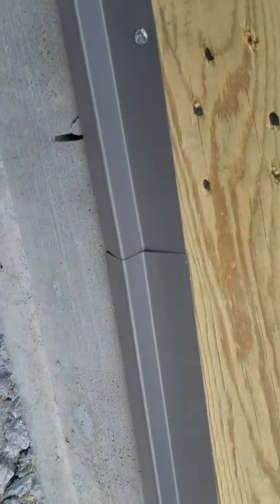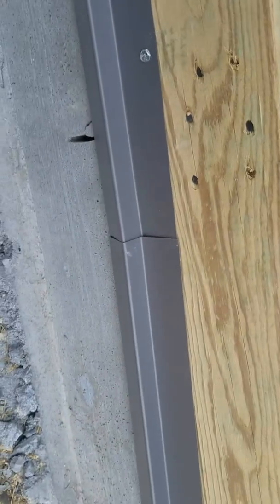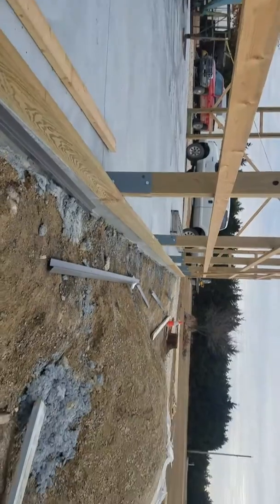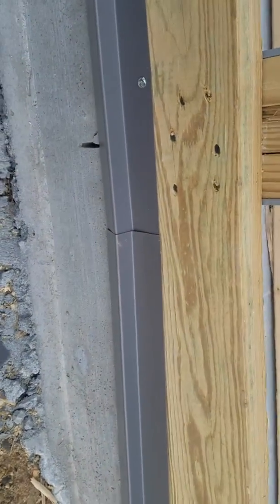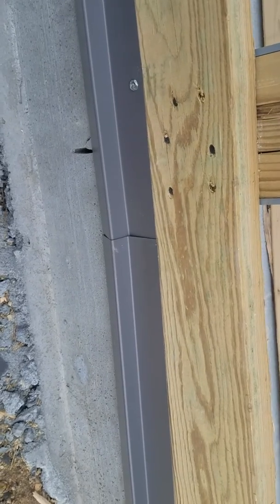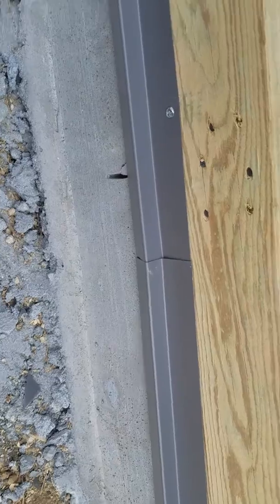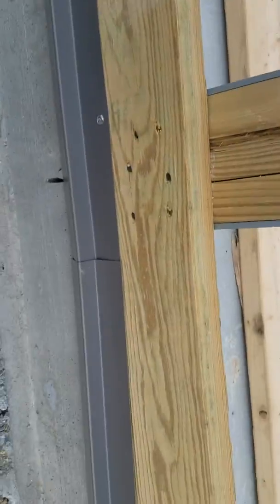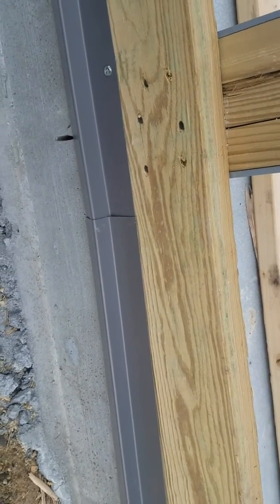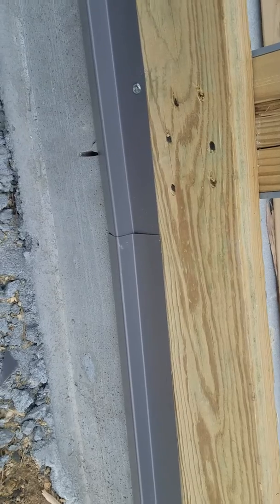Now, what you're gonna want to do is, I always like to do this visual. Where people are pulling in off the road, down there, I like to keep all my laps going the opposite direction. That way, you don't really see your laps. I'll do the same thing with the steel also, and I'll try to do a video of the steel when we do that this weekend, just to show you how I lap it. There's really no right or wrong way of doing it. It's just what's going to look best for our customers.